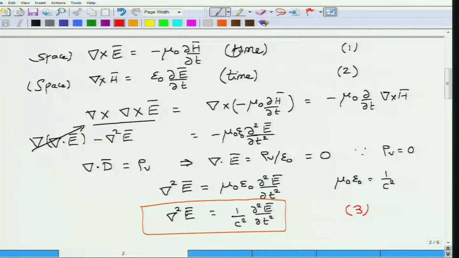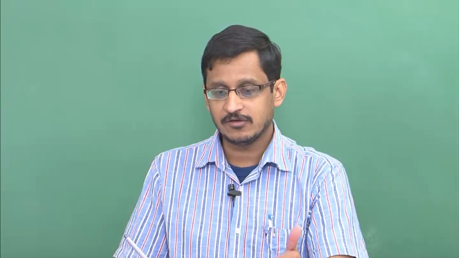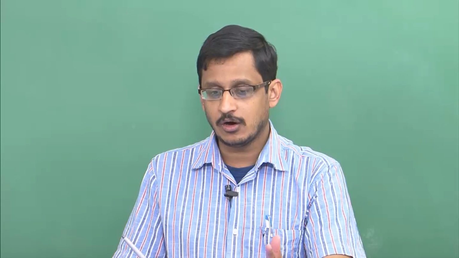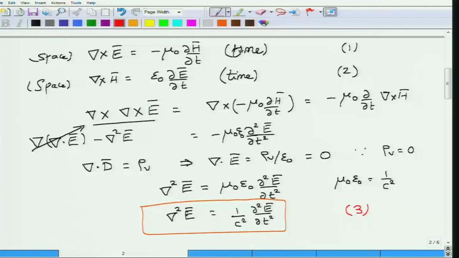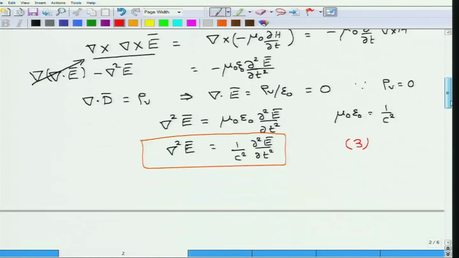However, in most cases we are interested in trying to solve these equations. So to solve them, we would write them in a slightly different fashion, which is obtained by taking the curl of electric field, and then substituting the second equation into the first equation, and then manipulating slightly to arrive at this equation, the one which I have boxed and labeled as 3. In this equation, the right hand side is quite familiar to us, right? It's just the second order time derivative of electric field. So there is no surprise out there.